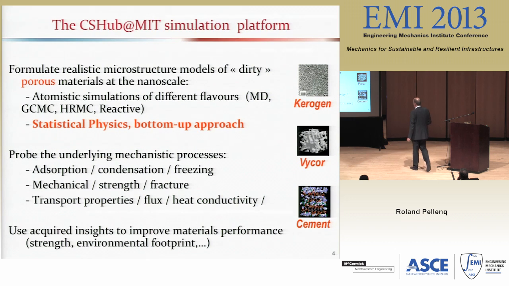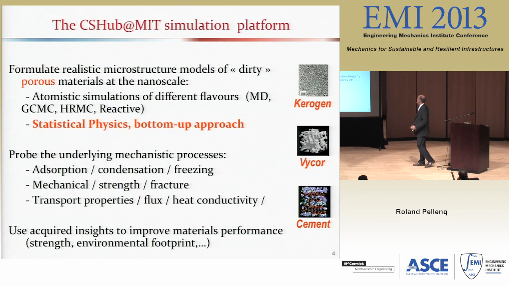And then, obviously, we want to compare with experiments and, for instance, do adsorption of water in cement. We could do freezing. You can measure different mechanical properties, strength, and now fracture. And you can also look at transport properties. Could be a flux of molecules through those porous matrices. Could be as much as heat conductivity. Right, so the idea is to understand, by all those measurements, even if they are numerical, they are still measurements in some ways, right? And compare with experiments. And the idea is that once you understand them, you may improve the material itself at different scales.